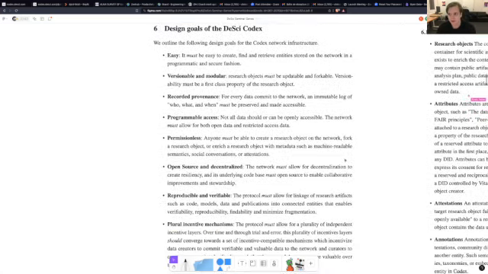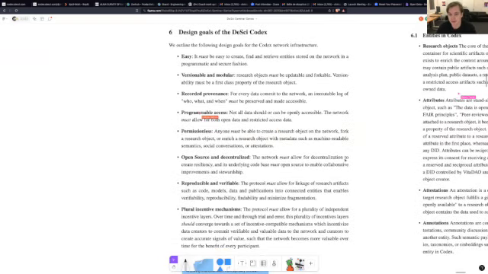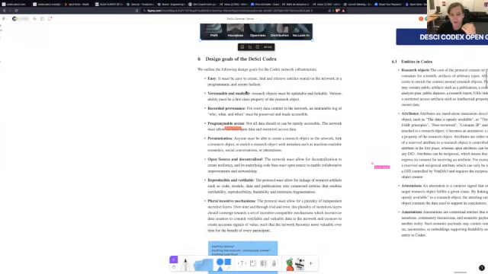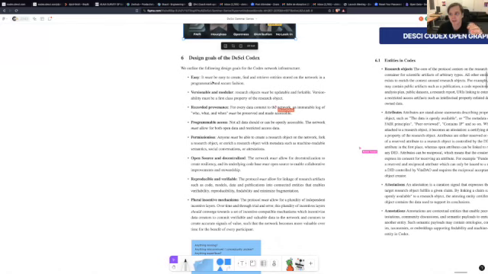So in terms of design goals, and I think this is also a really interesting place for you guys to give us some feedback. We outlined a couple of design goals for CODEX, right? One of them, which is typically not something you see in a spec, but I really insist on it, is that things need to be easy. All right, so this is not something you see in a typical spec, right?